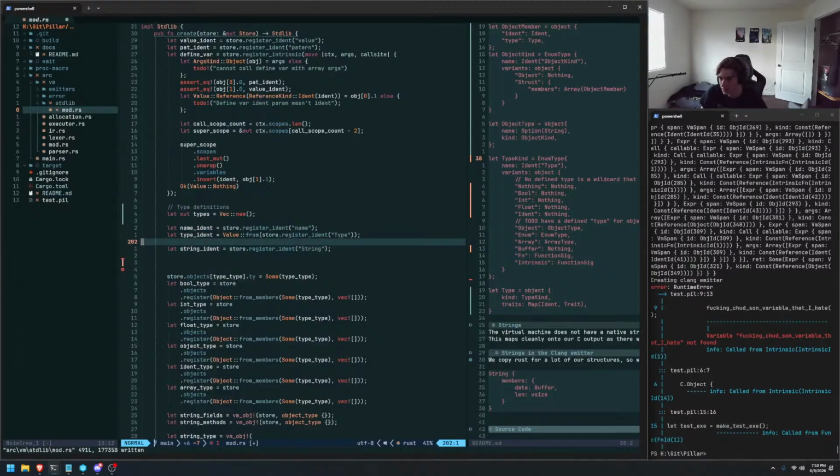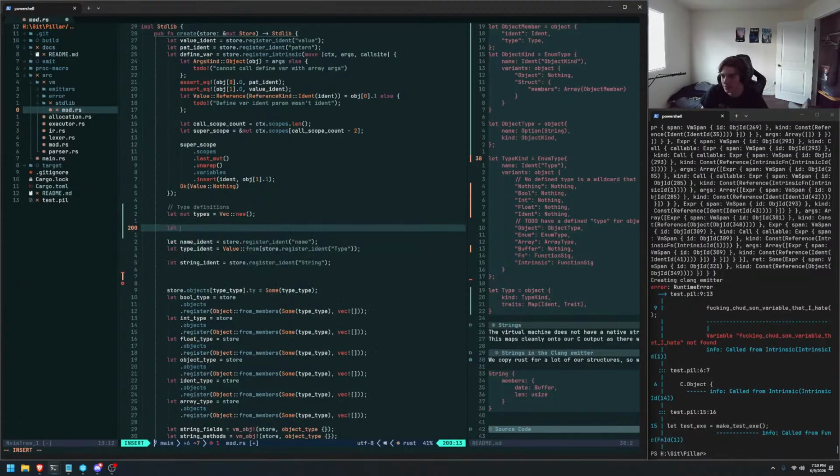Here's what we're going to do. We're going to say let type kind type, this is an enum definition, which has a different definition.